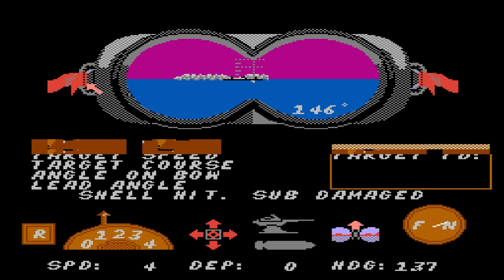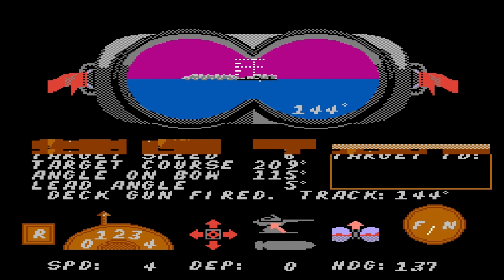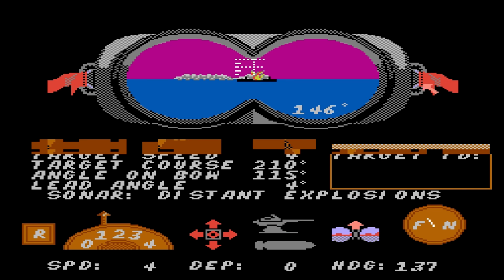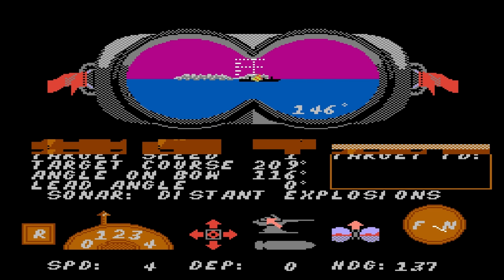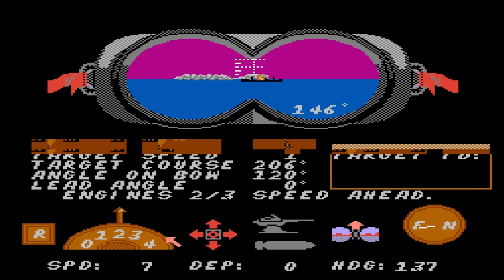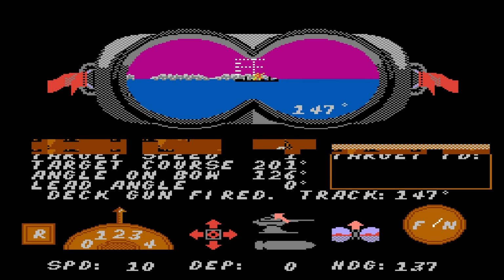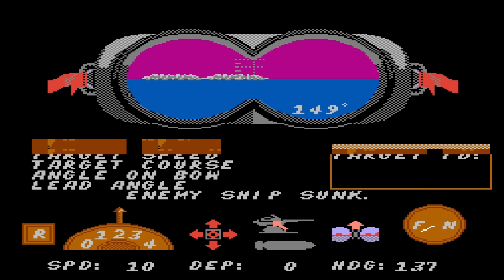Alright. My sub is damaged, guys. I'm taking damage. Alright, we did get a hit on him. Oh, distant explosions. Alright, he's on fire. I want to try and finish him off. Let me get a little bit more speed up, because I feel like those shots are hitting me because I'm moving pretty slowly. Come on. Let's put him away. This is an all-out war in the ocean. Did we get him? Enemy ship sunk. Fucking nice.